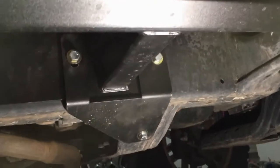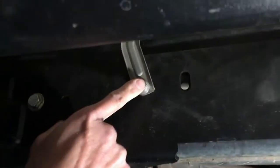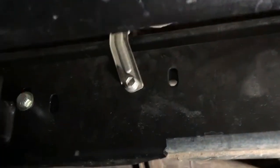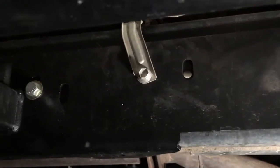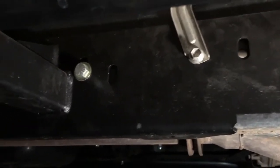And here's the passenger side. This is the front of the vehicle. And same as the driver's side, these are the 2 long bolts. Okay. And don't forget about this bracket as well. I had the whole thing in place only to discover that that thing was behind the slider. So I gotta take the whole thing out and then redo it.